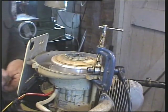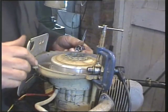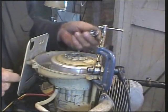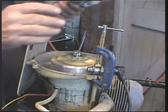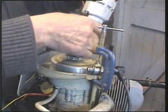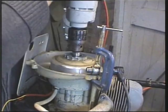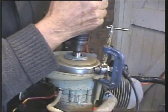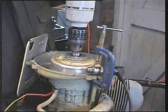Well, it's just occurred to me I needn't put the fins and the cowling all back. I can do it much easier. I've G-clamped the spark plug to the body. We'll drop the socket on there, and using my electric drill with a square in the chuck, we can whirl it up. So if you take a look here, if it will show it under this light, there's actually a good spark there. It's just that the camera doesn't show it to you.